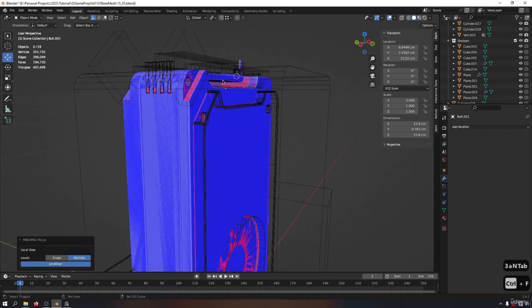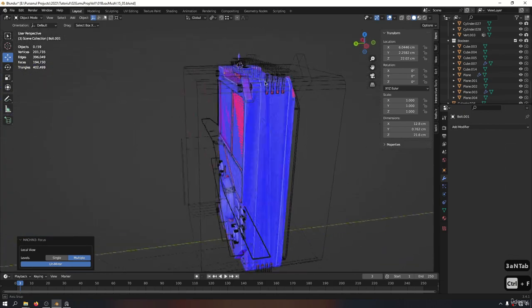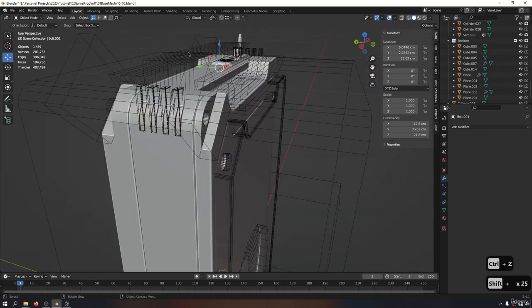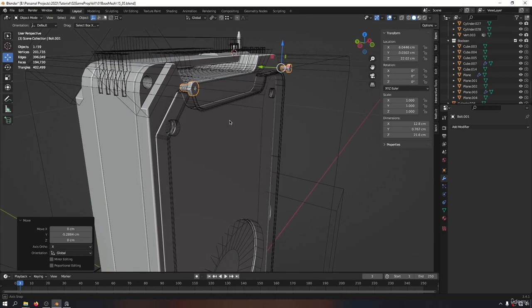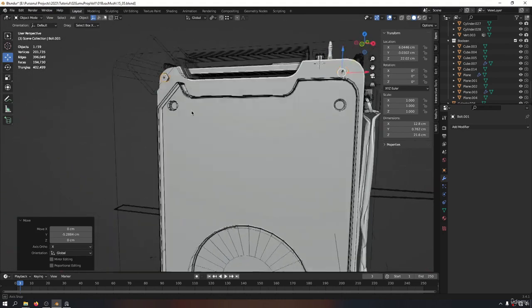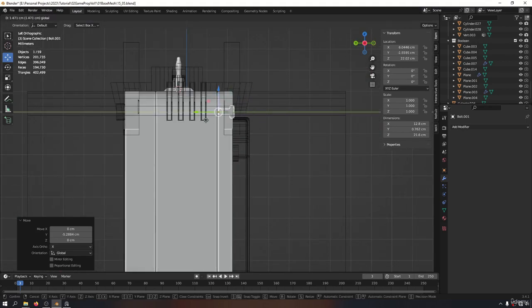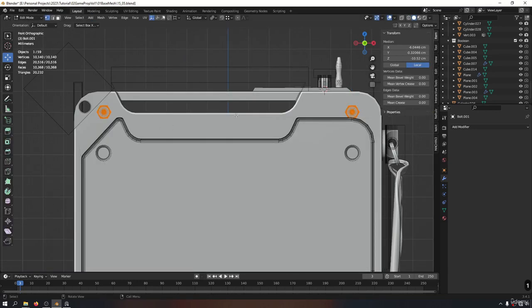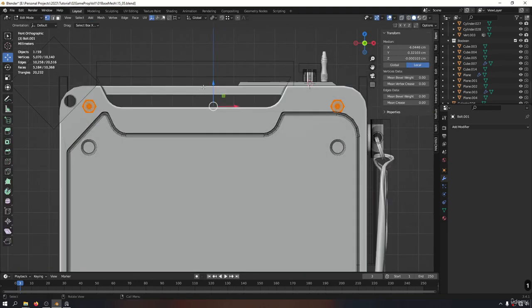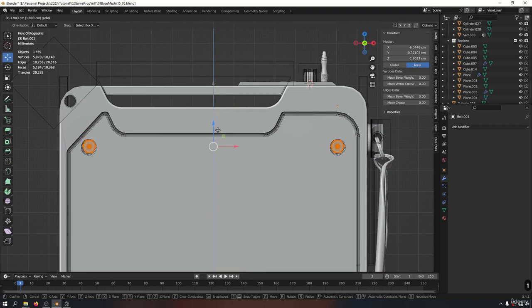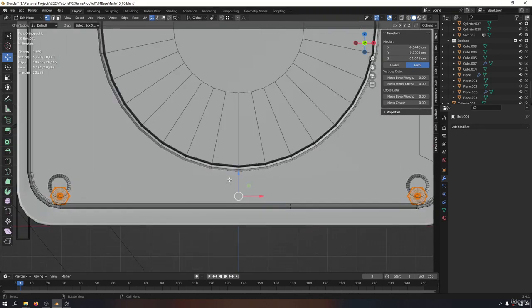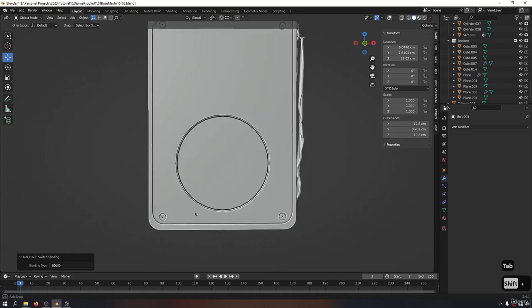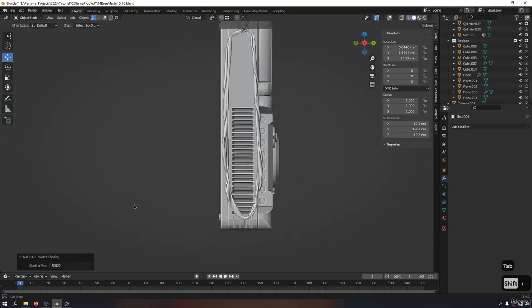Okay, now let me see where they are. Okay, I found them. And let's apply, no, the rotation is already applied. Okay, now let's drag them in, and we need to place them in just like these as well. Just we need to drag them like so in their places, and this one as well needs to be placed exactly in here. Okay, an extra detail that we added on this, and I'm happy with it.